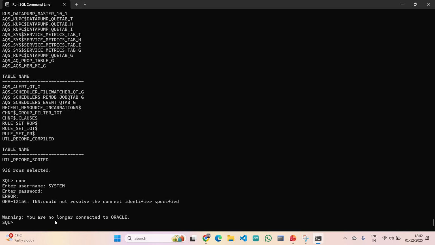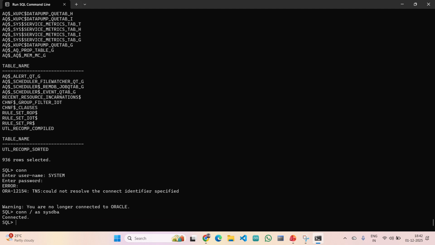So now how do we establish that connection? Yes, connect back to DBA again. Now you can see that whenever we connect, we must use two things: one is the username and the other is the password. Similarly, when you create a user, create user username identified by, you need to mention the password.